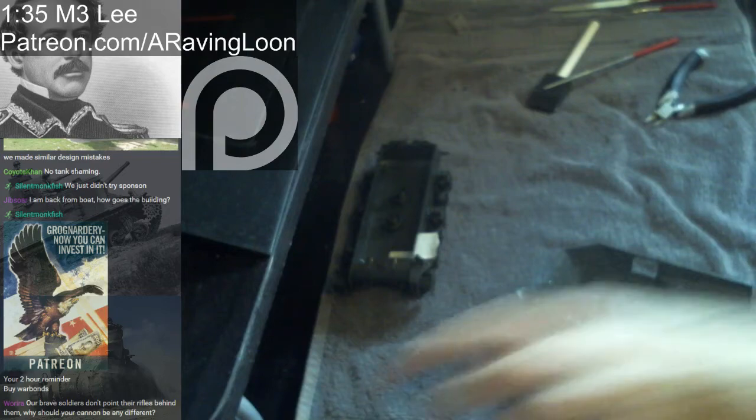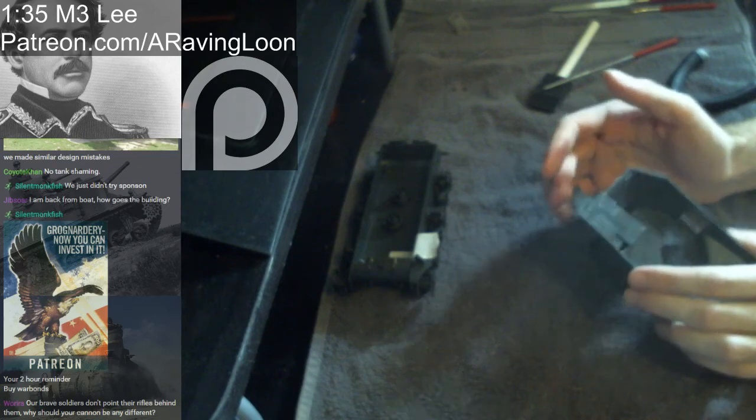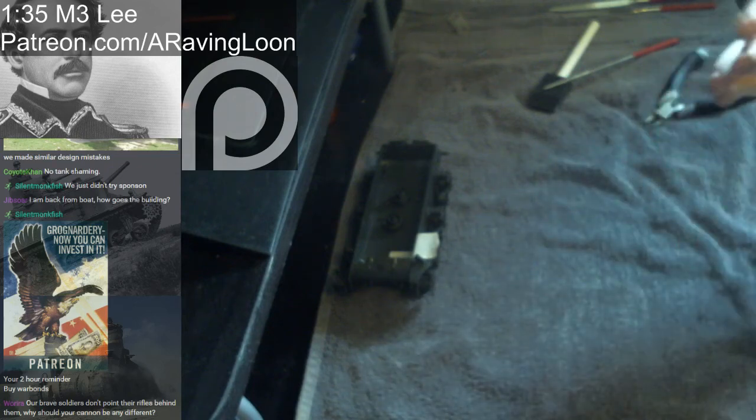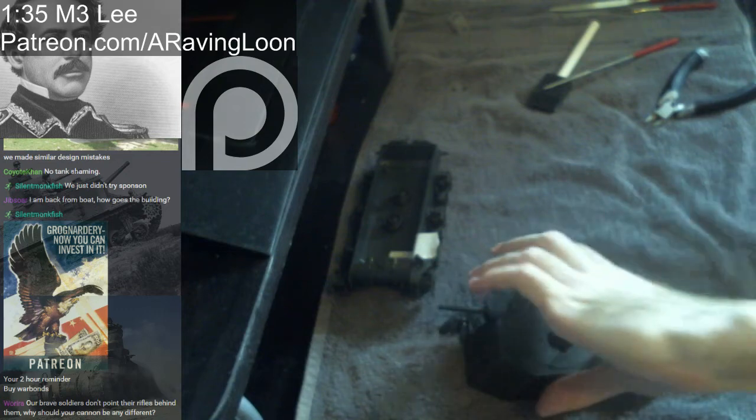Throw a bit more cement in at the back to be sure that it gets its grip once and for all, and then I'll just be diligent about regularly wiggling the gun as we move on with other tasks. That's already gripping pretty firm, though. I like its chances. Gonna do all right.